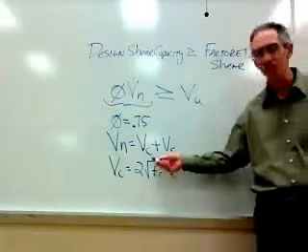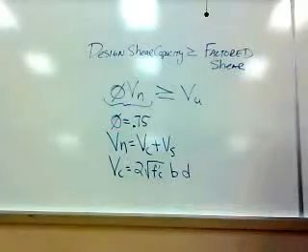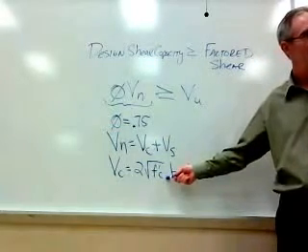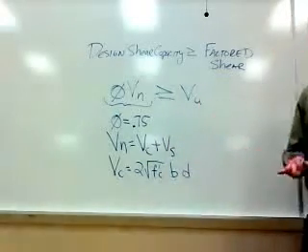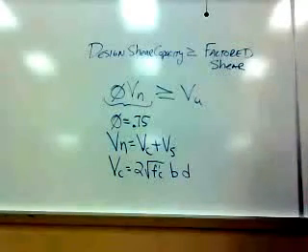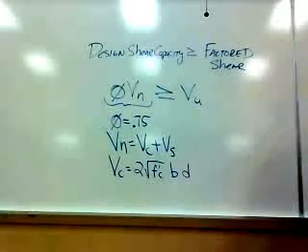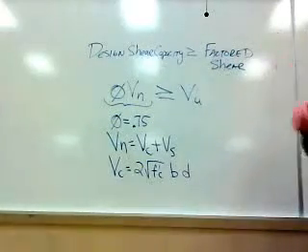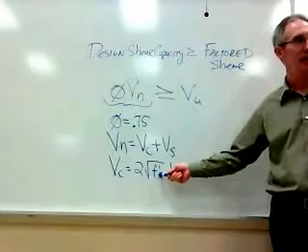The only thing I'd mention with this that throws people off is the square root of f prime c. f prime c here has to be used in psi. It's an empirical formula. Don't try to think about units. What's the square root of psi? What's the square root of a pound? It's empirical, the units don't make sense. It's a lower bound type formula, but use psi when you're using f prime c here.